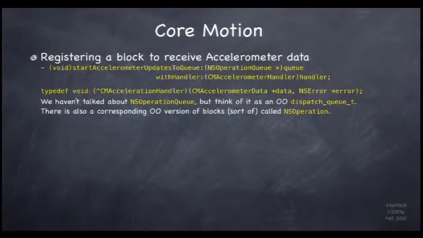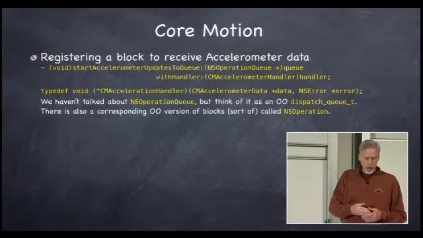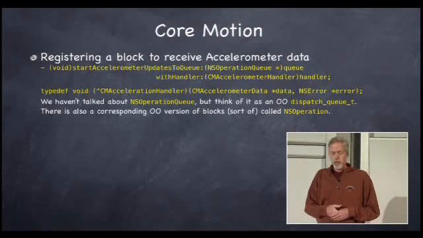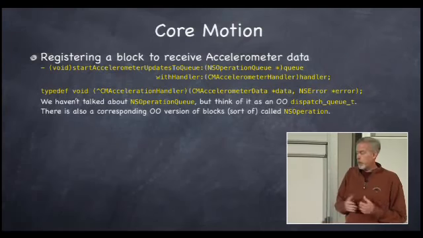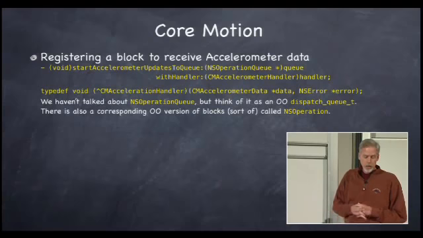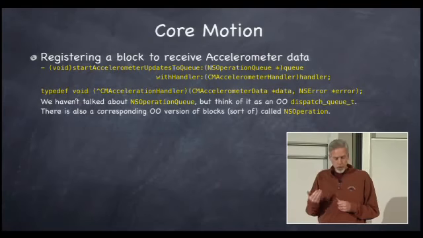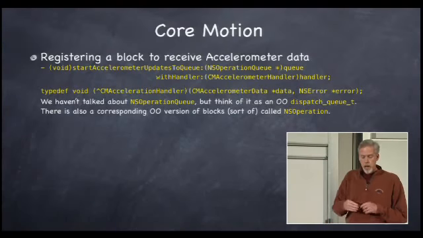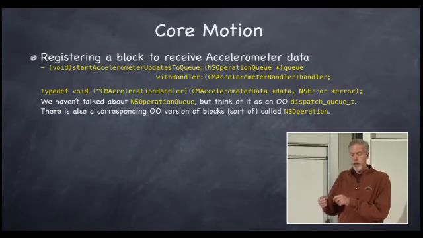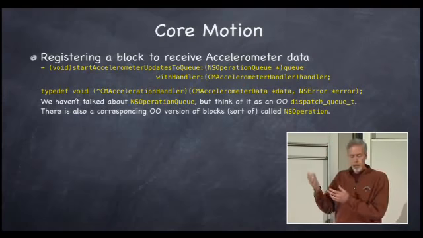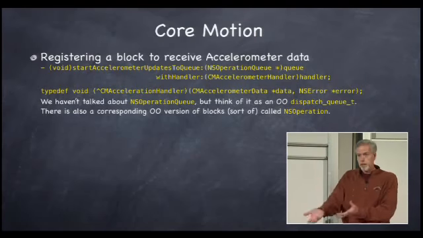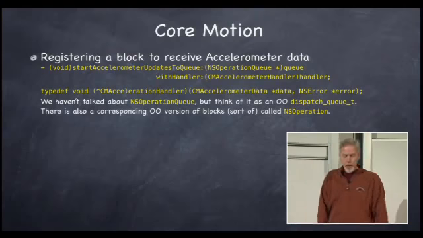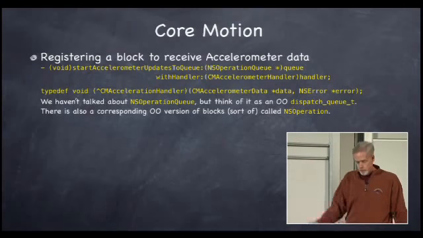So no matter which one of these things you're doing, you can poll, as I showed in the previous slides, or you can use blocks. Okay? So the way the blocks work, for example, for accelerometer data, you just say start accelerometer updates to queue, and you give it an operation queue. I'll talk about that in a second. With handler, and then the handler is a block. Okay? And the block takes as an argument the accelerometer data sample that you just got, and also an NSError, which has errors you can look up.